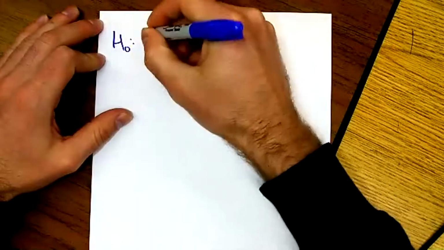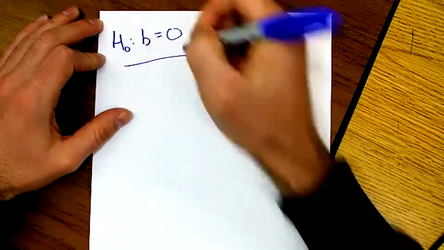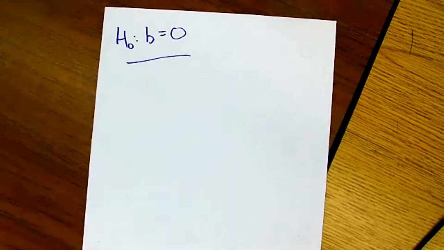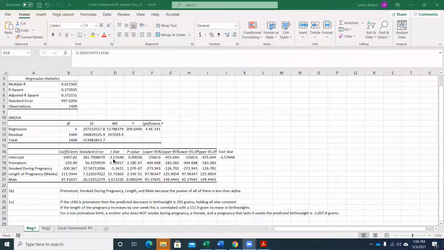Where our assumed true value, I'm going to switch over to the doc cam here real quick, so you can have these written out. There we go. So remember, the assumed true value for all these slope coefficients is 0. All right, so we're seeing something that's 4, 5, 6 standard deviations away. That's pretty far, right? Really, the only ones that start to get interesting is if we're like 1 or 2 standard deviations away, and see here, all of our test statistics are pretty large.